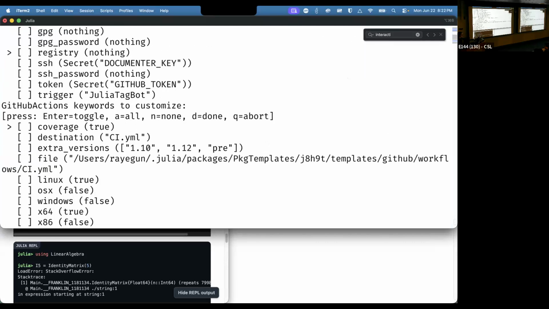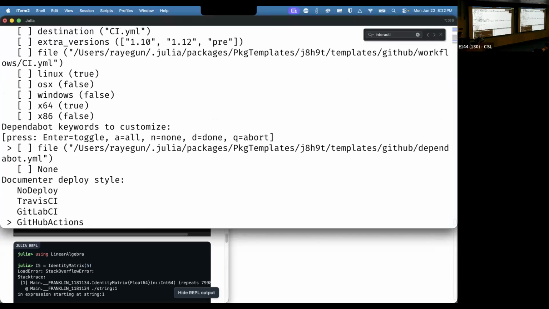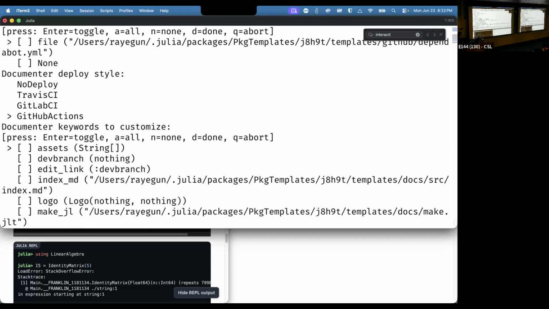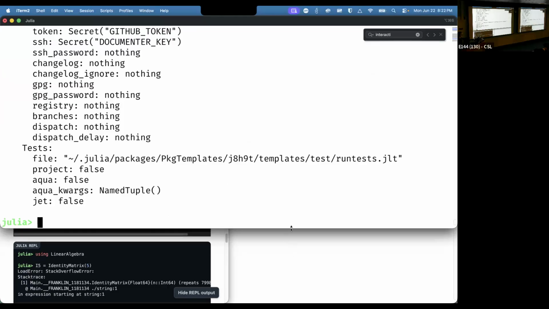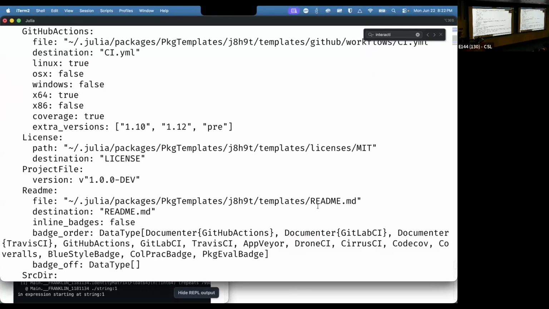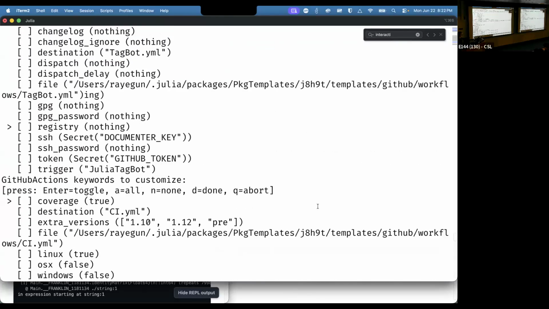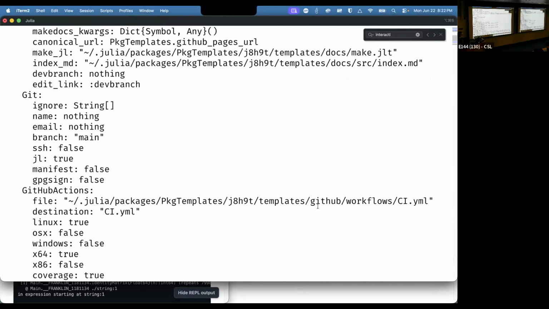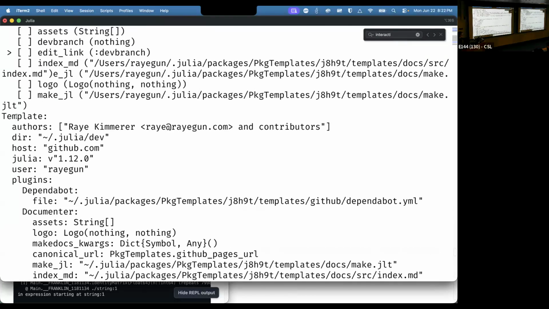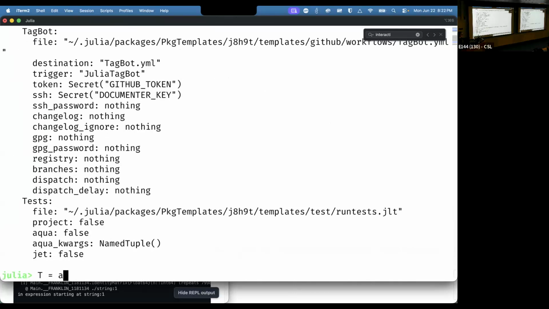I'm going to pretty much skip through all the rest of this stuff. Typically, people use GitHub Actions to deploy their documentation, and the rest of this is pretty standard. And what did I get out? I got out this big template that I can save. I could serialize it somewhere. Where is it? There it is. It starts here. Or I could use it for multiple packages at a time. If I recall correctly, I put it as T, but just to be sure, I'll put it back there again.